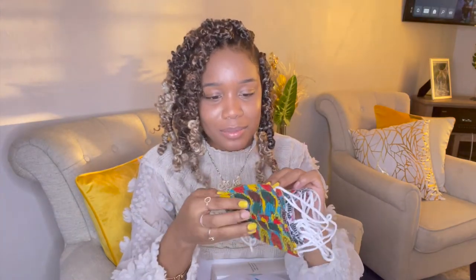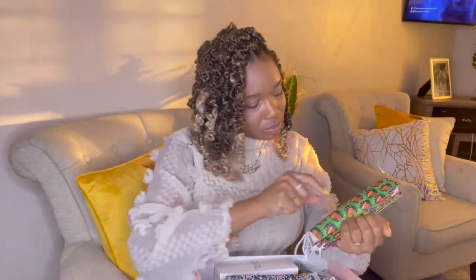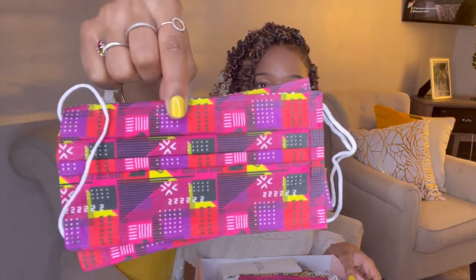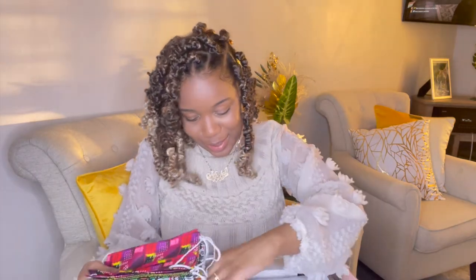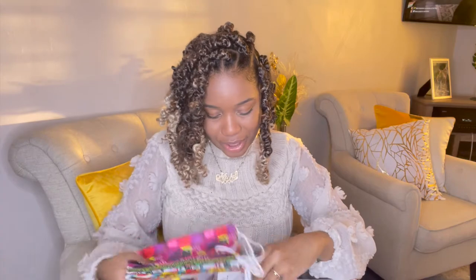One of the first products is a non-medical three-part disposable face mask — a 10-pack in five prints. Let's see: this print is really nice, this is different. There are five different tribal prints in here. I love this — it's very cultured and very well thought of. I'll be using these sparingly.